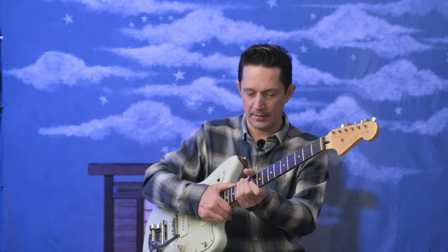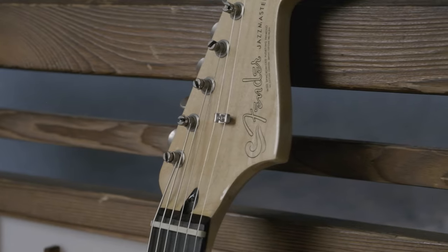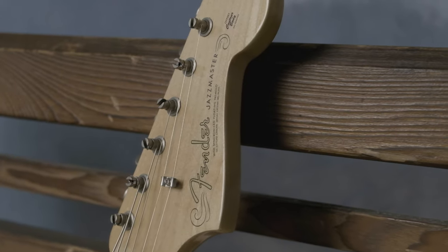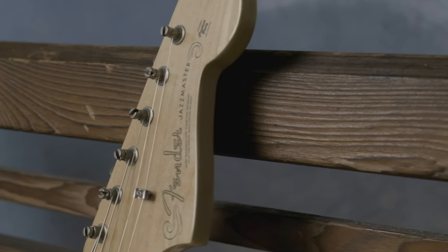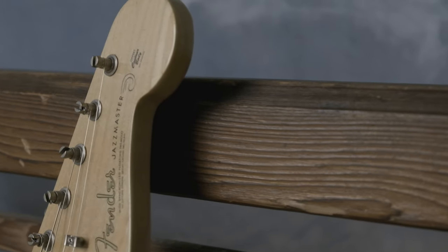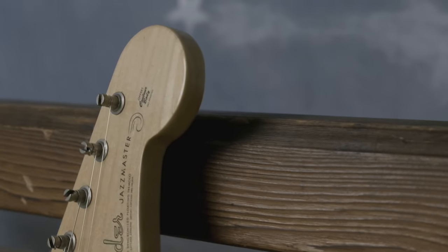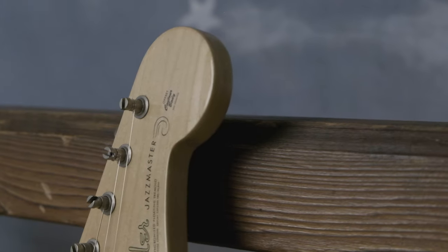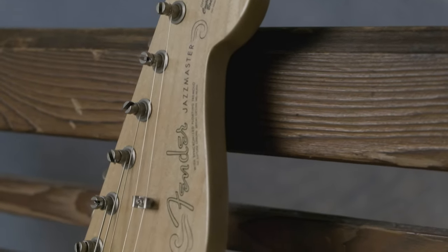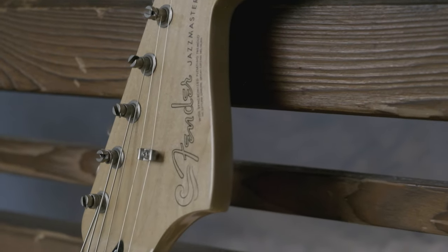Now, the other things that I did was I went ahead and sanded the headstock because I'm not a big fan of the Squier logo. I know it's a Squier guitar, but I didn't like it. So I sanded it down. I ended up using some brown shoe polish and maybe some other stuff just to try to tint the headstock because it was really light and I didn't like the way it looked.